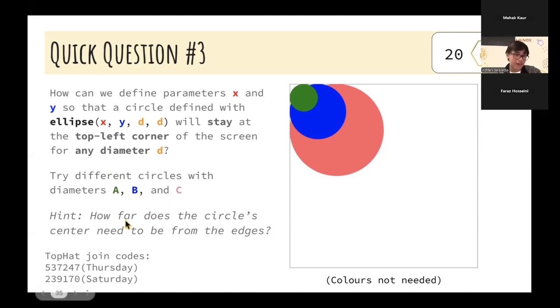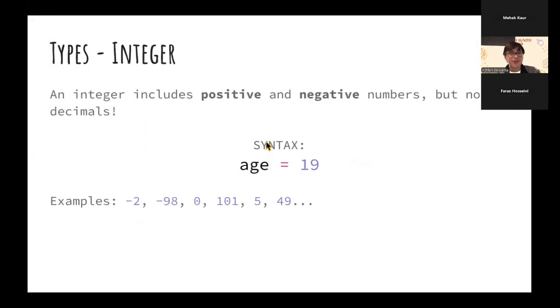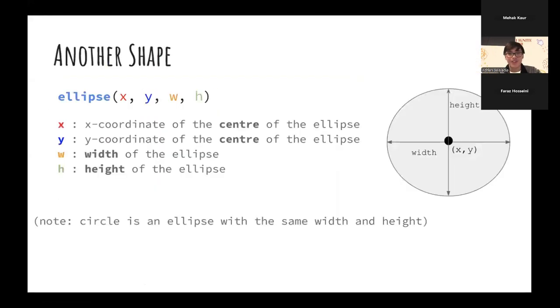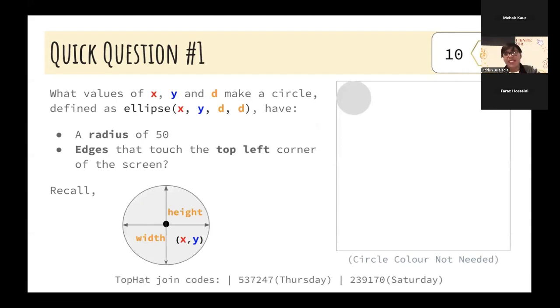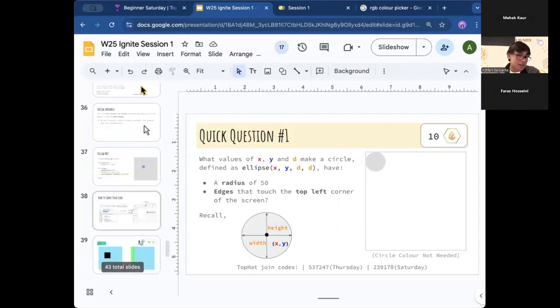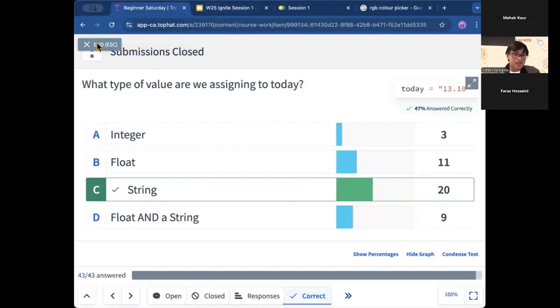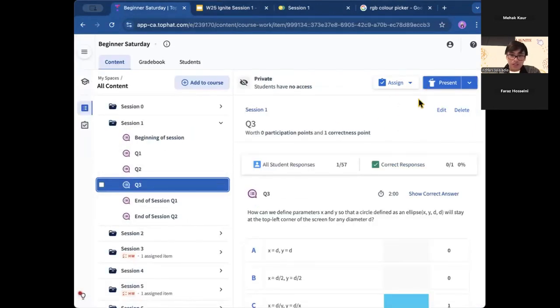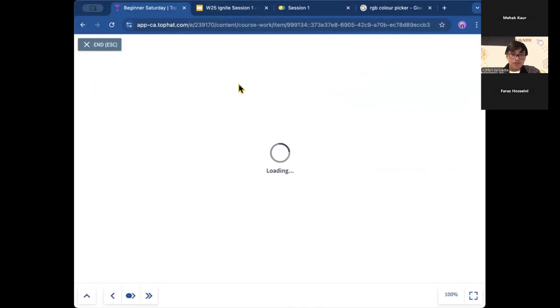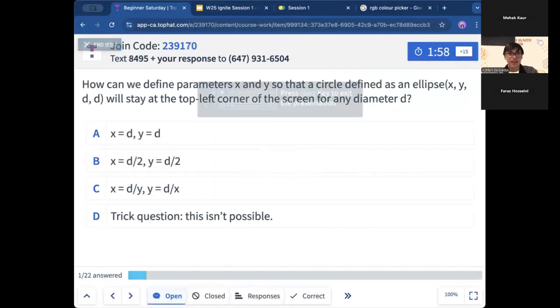There's one hint down here: how far does the circle center need to be from the edges? We could look back at the solution to the previous quick question and maybe apply the same logic. I'll open up Top Hat, and we'll be towards the end of our session today.